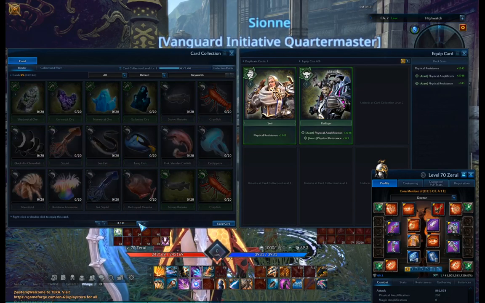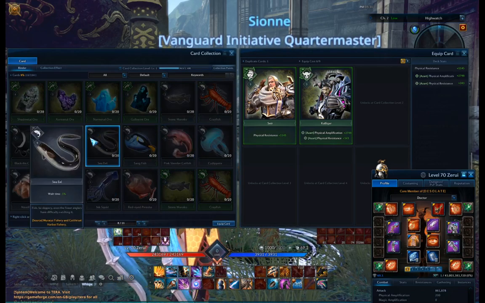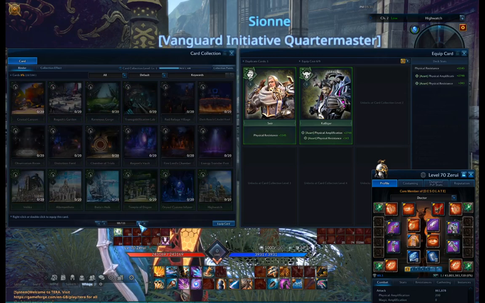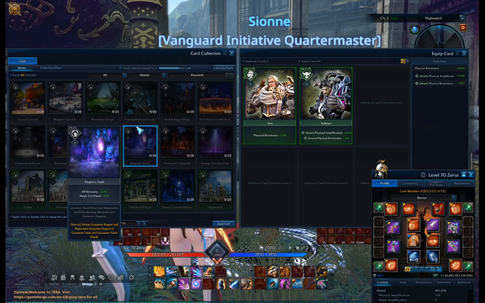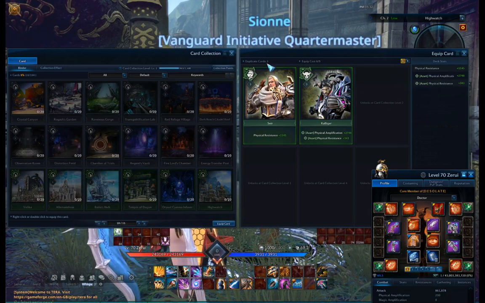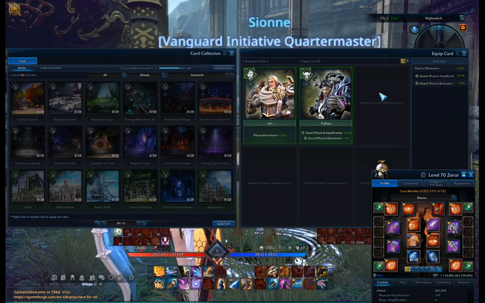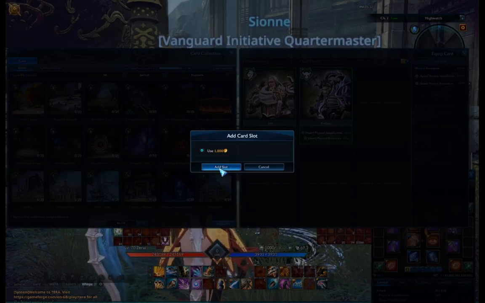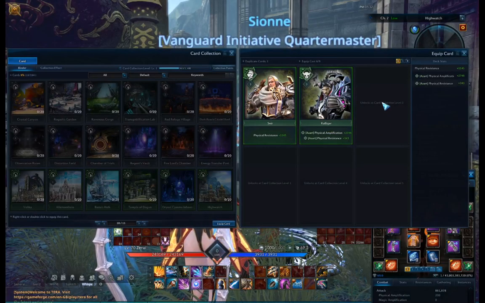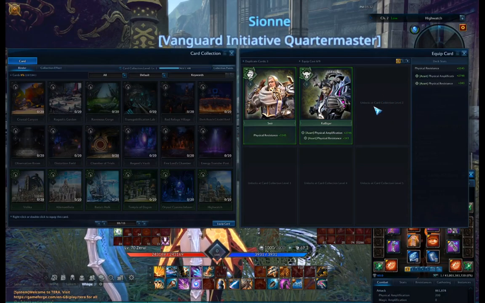I could use actually one of these, or I could use one of the fishes, or I could use one of the world, I don't know how it's called, cards. So you can increase the amount of spots you have here by going here, and you just use 1000 and you add another slot, and there you have, you can unlock at card collection level 2.